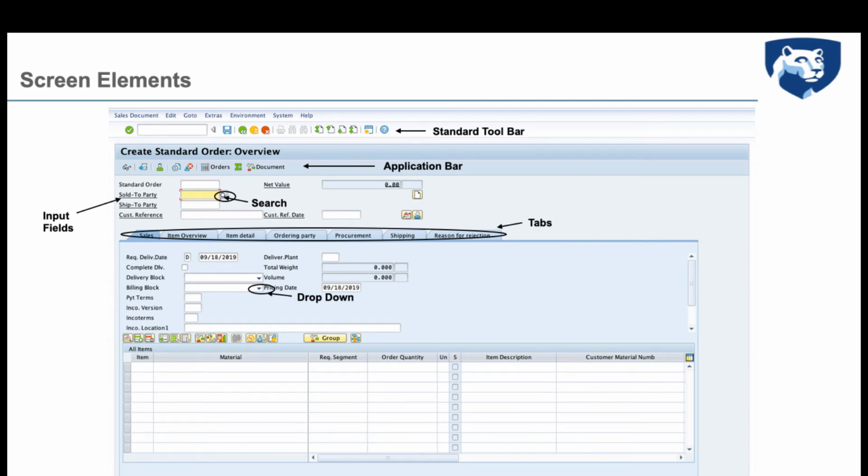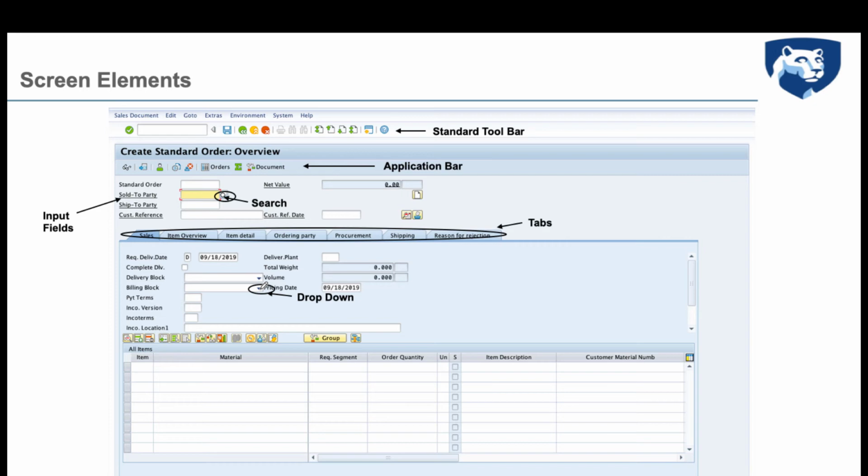So this is where you input. You can write here and search for the item to be input for creating a standard order. Then here there are different tabs where you should include the information of the sales order, and again you can use a drop-down of pre-selected items if you are given the possibility. This is a search, for example, for whom you have to sell the thing. So probably here you will have to look for the customer to which you are selling this order, and here instead you can select one of the pre-installed options.